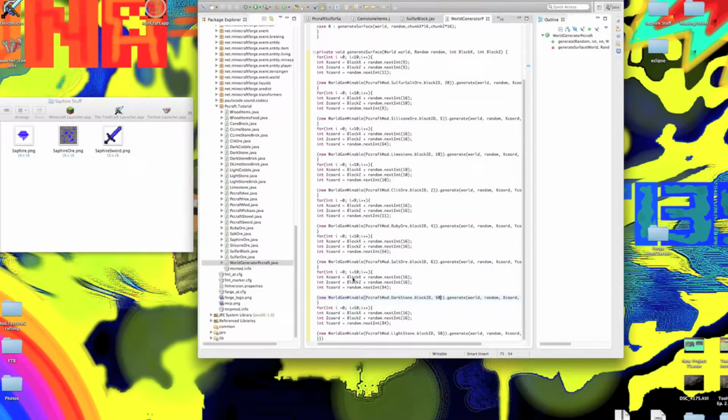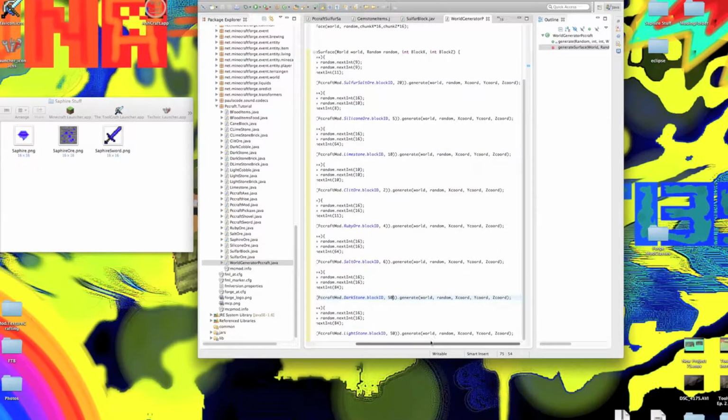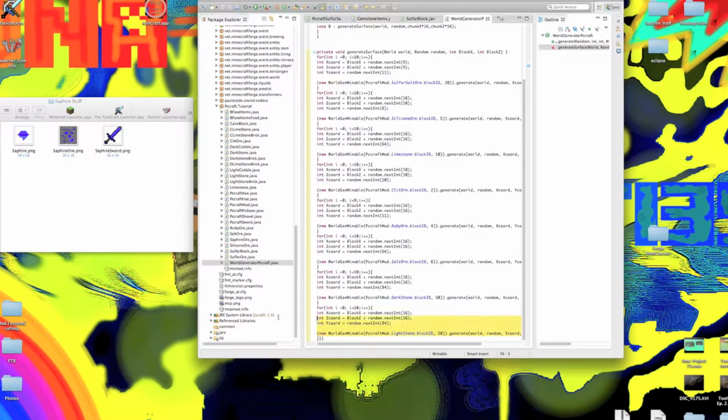So I go to my world generator, and I scroll all the way down until I see this, and I want to copy all of this code until 4, because right here is the ending of this code. So we want to copy it till 4 so we don't copy all the rest of the code.